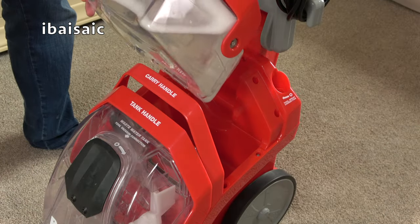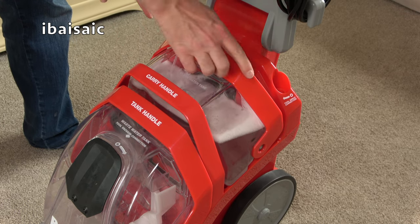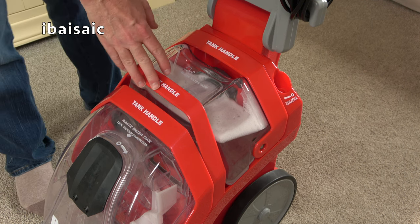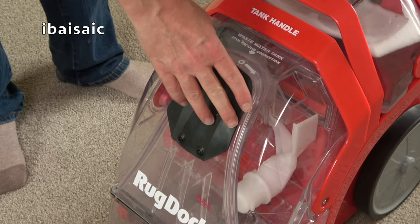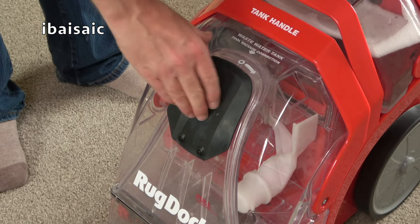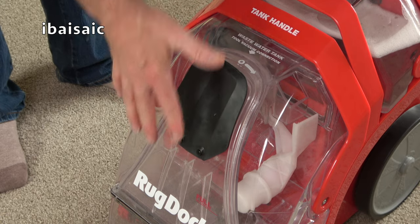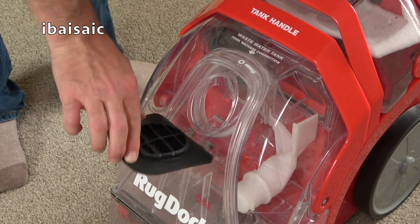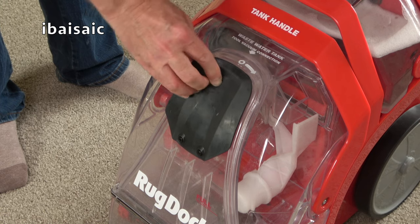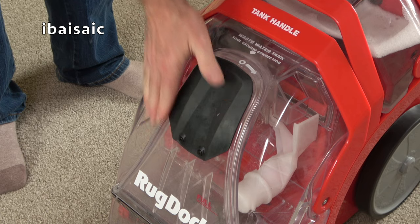So we need to insert it this way. Make sure it's fully home and the handle is pushed towards the back. Before you start cleaning, always make sure that this black cover is fully seated. If you've been using the cleaning tools previously and you leave it open or slightly open, the Rug Doctor isn't going to suck up as much solution because it's going to lose suction through this hole. So always make sure, before you start cleaning, that that is pressed fully home and flush with the rest of the machine.